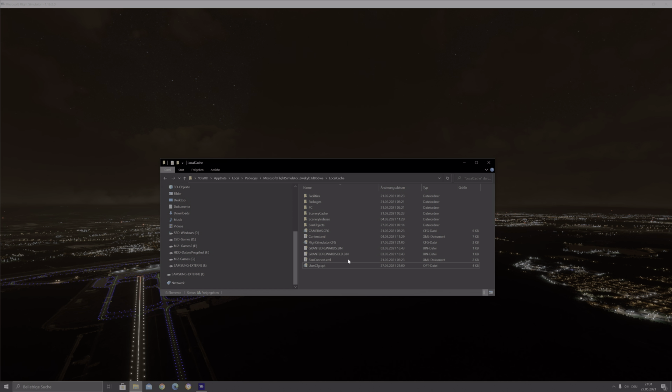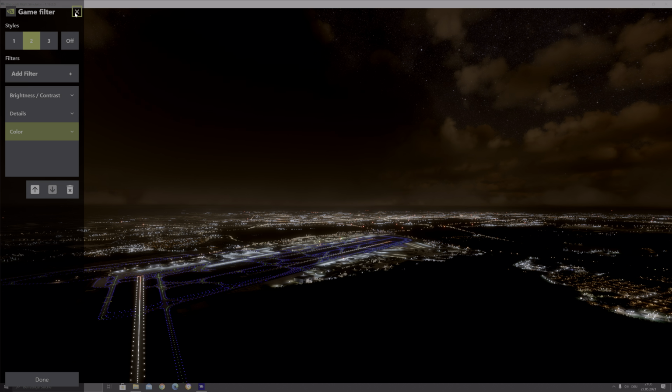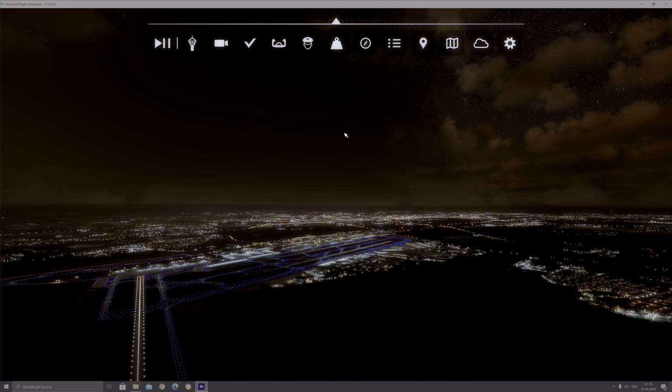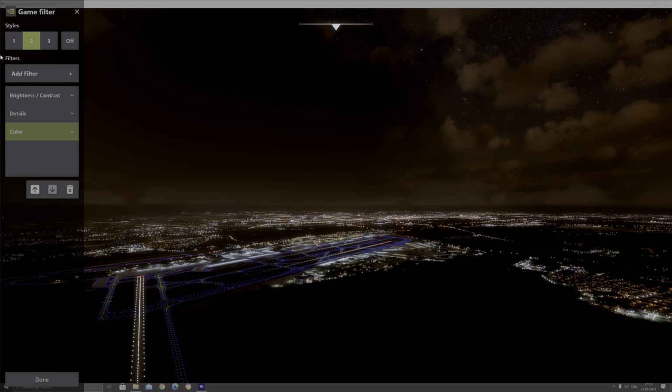You can also make a third one for in between. Feel free to do whatever you like. After that, you're just good to go. You just close it. You don't have to save anything. When you press Alt F3 again, it will keep the settings you changed last, and you're good to go.